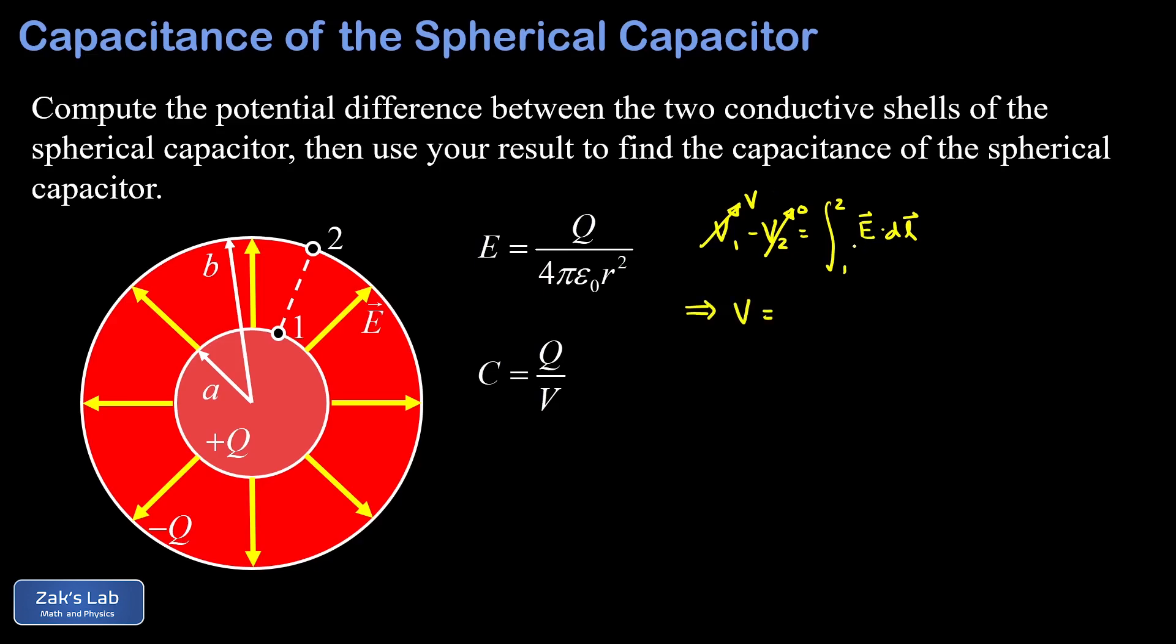Now inside of our path integral, we have our electric field vector, which points radially. And then we have that dotted into DL, which is a path length increment along our radial path. That means DL actually points in the radial direction as well, which makes the electric field always parallel to the path length increment. This means the dot product becomes trivial. If two vectors are parallel, then the dot product just becomes the product of the magnitudes. And I think it's helpful here to replace the DL with a DR, just as a reminder that we are moving exactly in the radial direction. So I'm going to call this the integral of E times DR, because we already know the dot product is trivial.